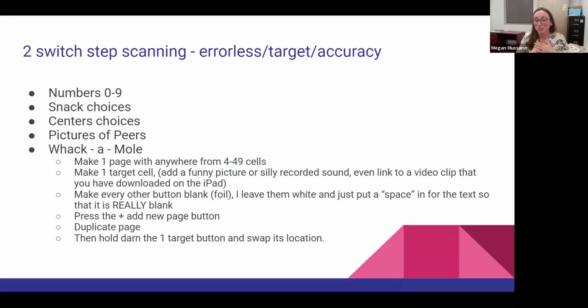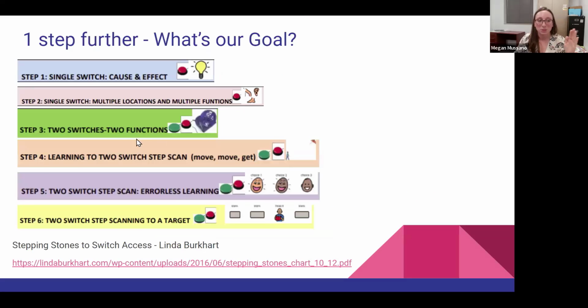What it looks like for the student is they click a button, like the whack-a-mole, you whack here, you whack there, you whack there. They click the button, they get a reward. The next page that pops up, the reward is in a different location. So you whack that one. The next time it pops up, it's over here. So it really gets them to alternate, to switch scan through to get to the desired location. So using this process is how we've kind of accomplished steps 4 through 6.